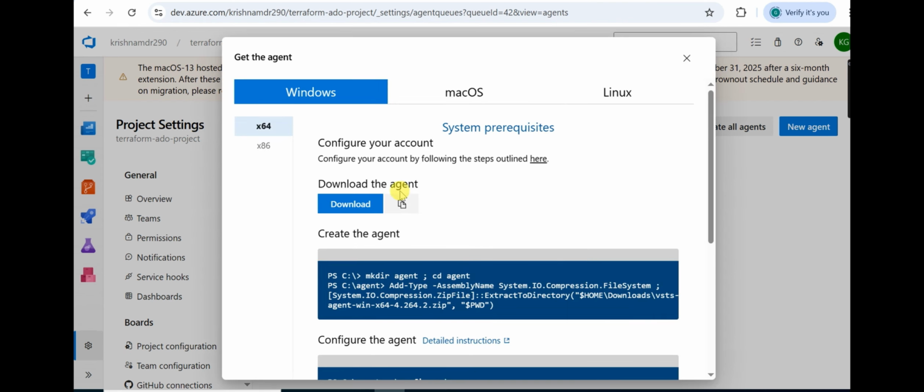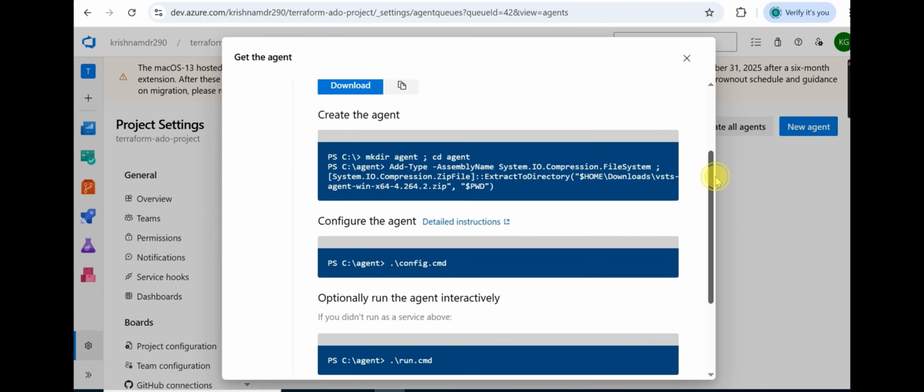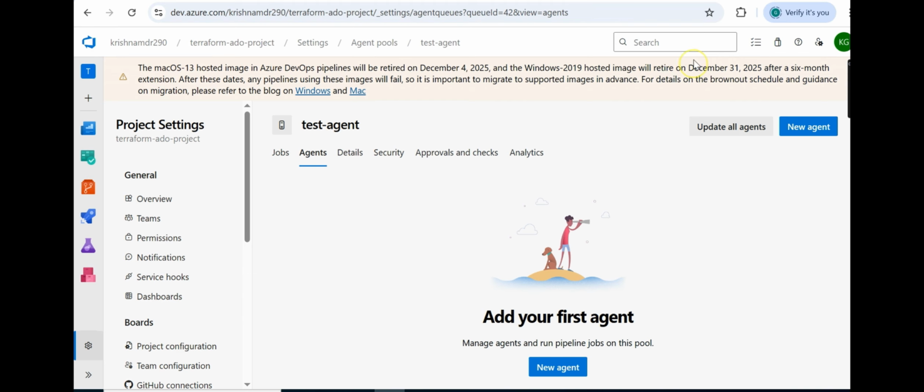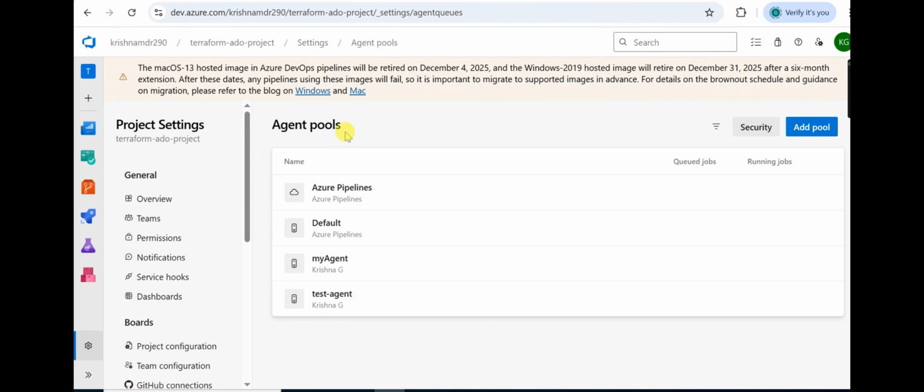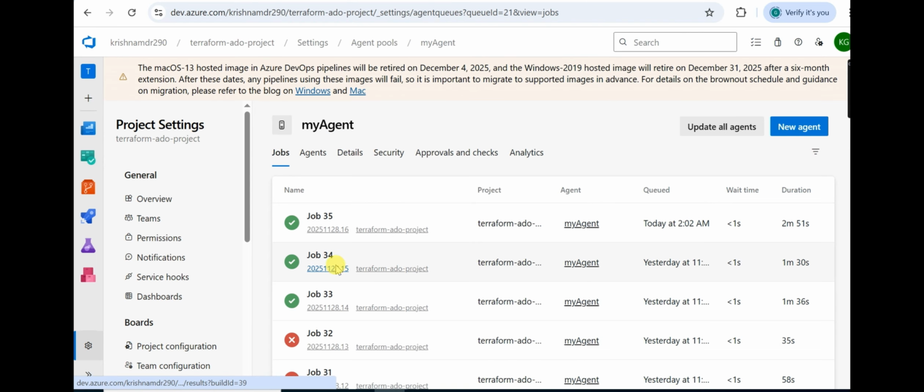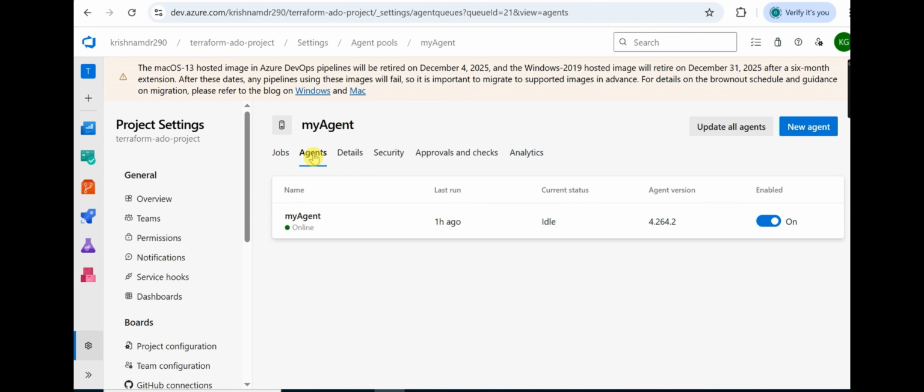The new agent will be downloaded, and we can configure it. Here it asks for the organization URL, then the PAT token, and the agent name. Once you give everything, it will be ready in our agent pool. Currently I have configured my agent, and it is running.